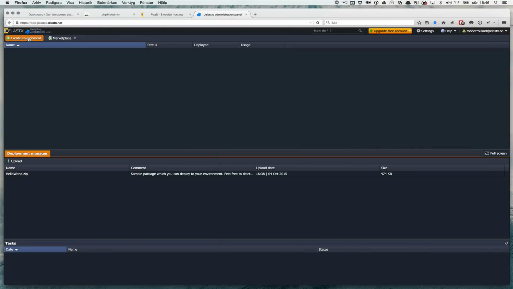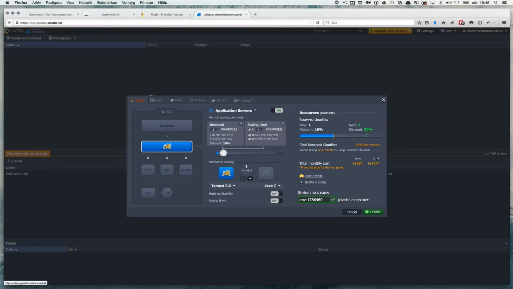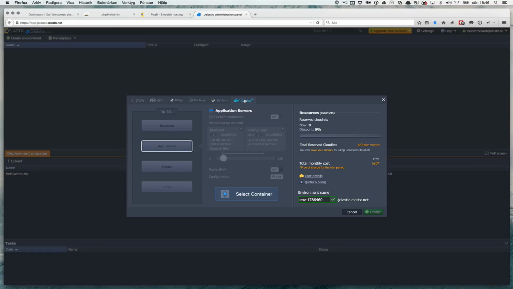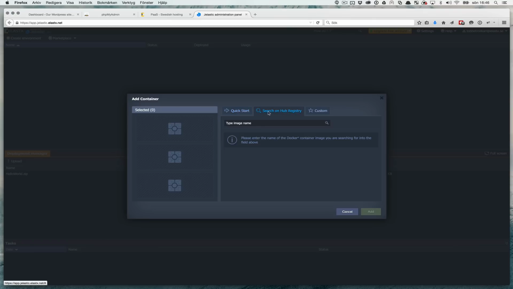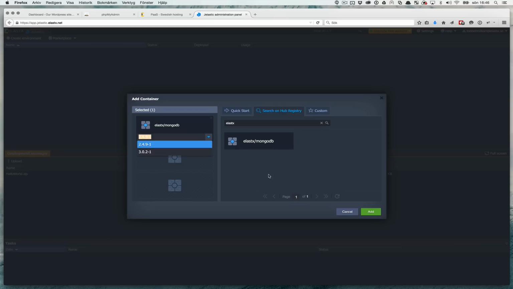So let's see. You have Java environments, PHP environments, Ruby, Node, Python, and Docker environments that you can create. You can search on the hub registry for Docker images. For instance, if you search Elastx, you will find that we have a MongoDB Docker image with 2 versions, 2.4 and 3.